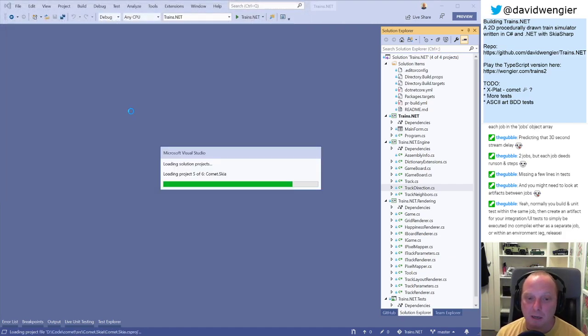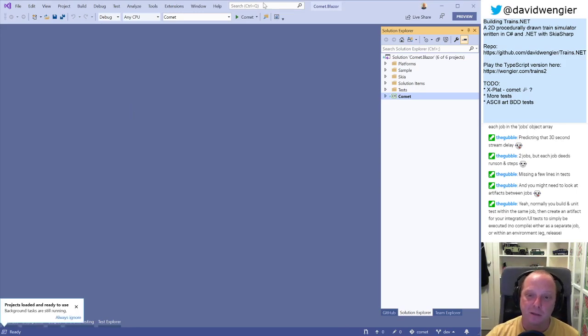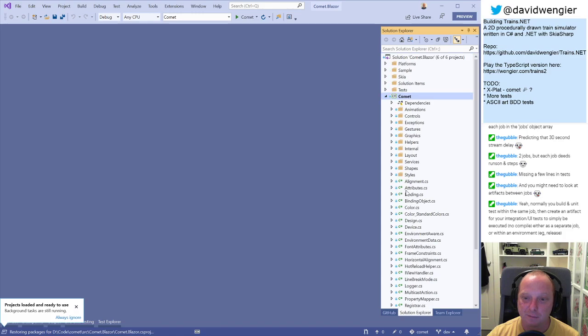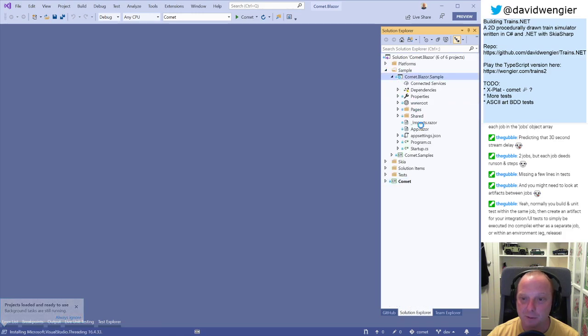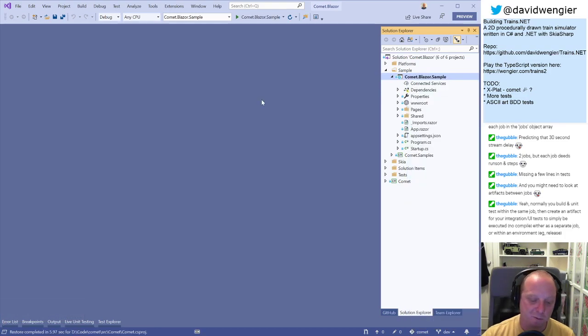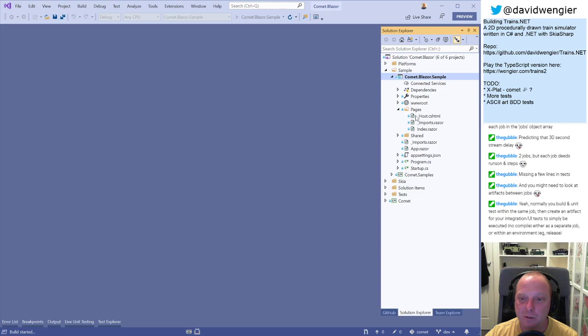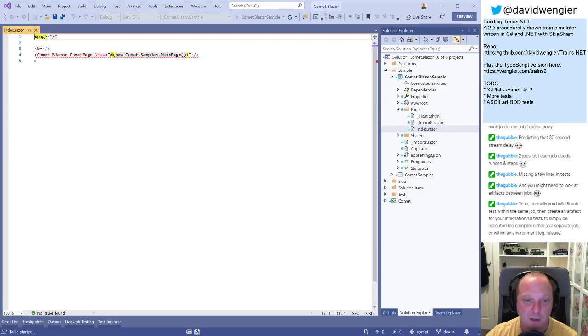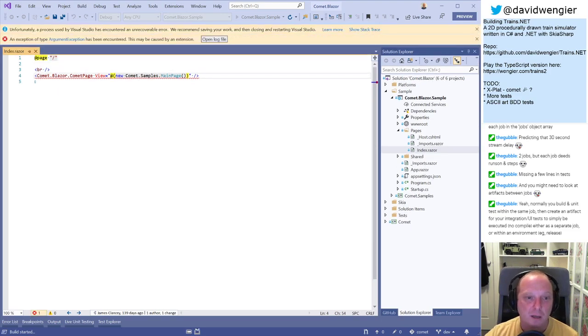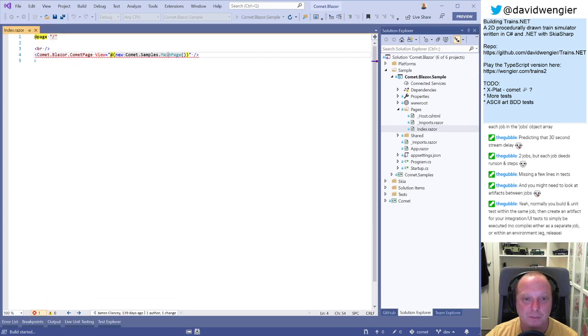Because the Blazor one, when I saw that Comet supported Blazor, I had like high hopes. This sample, is it right? But those hopes were somewhat dashed. So it should run, I guess. I think I have all the right bits. So if we look at here, okay, this is a Comet page. Fine. Oops. So main page, which is here.